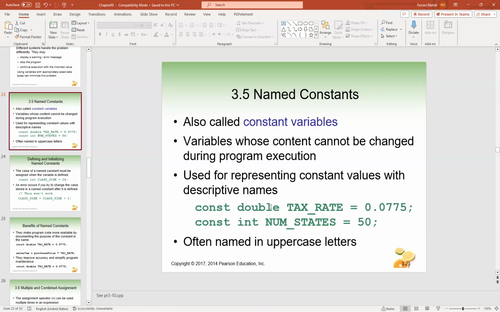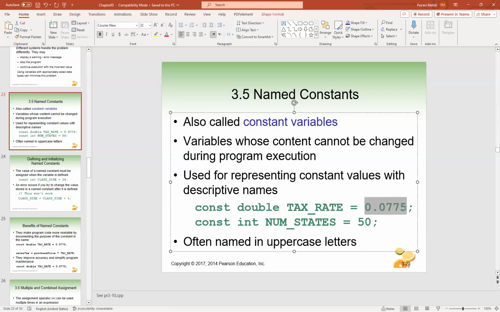If you say const double TAX_RATE = 0.0775, you have defined a constant double. When you define a constant variable, you need to initialize it. We will often make them uppercase. Like in this example, TAX_RATE is uppercase. The NUM_STATES is uppercase.